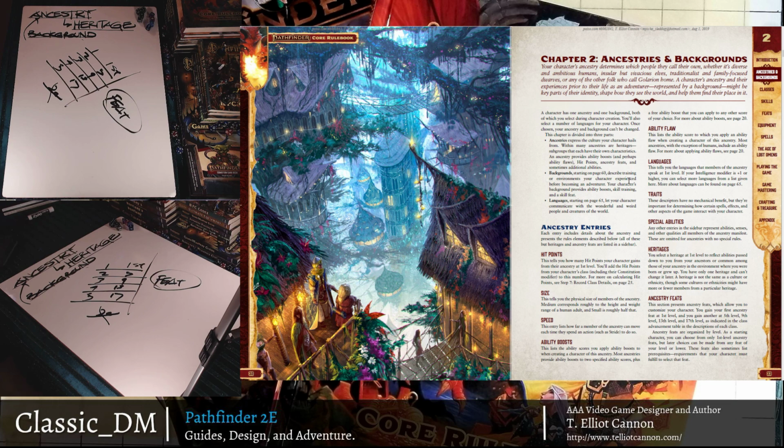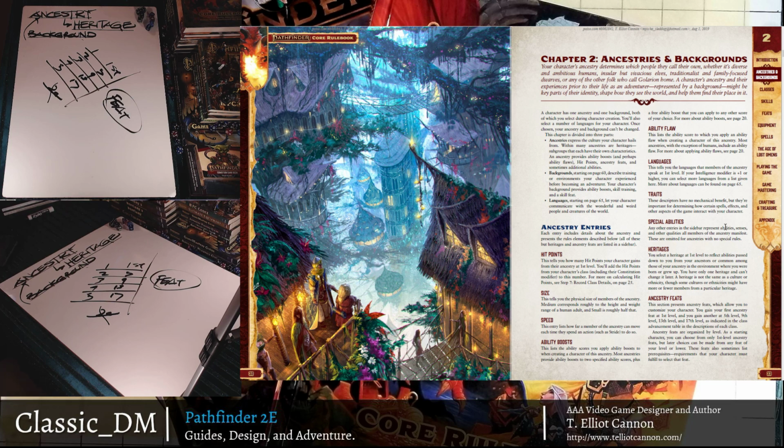You're going to get traits. There'll be special traits you're going to get. The heritages I mentioned have been explained pretty well now. It's basically picking like a subrace in a way. The ancestry feats, we went over that as well. So you get a lot of cool things just from picking an ancestry, and you really haven't even picked a class. Now, you probably already have a class in mind, okay? But that's really neat.